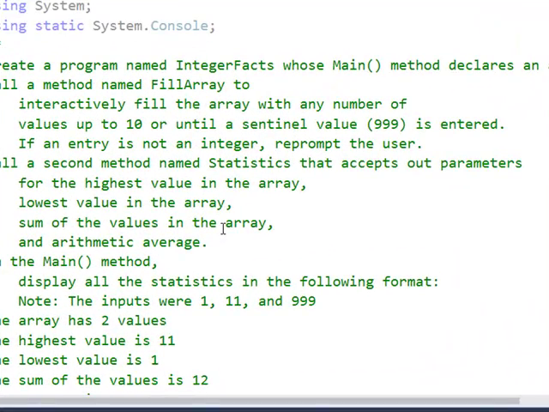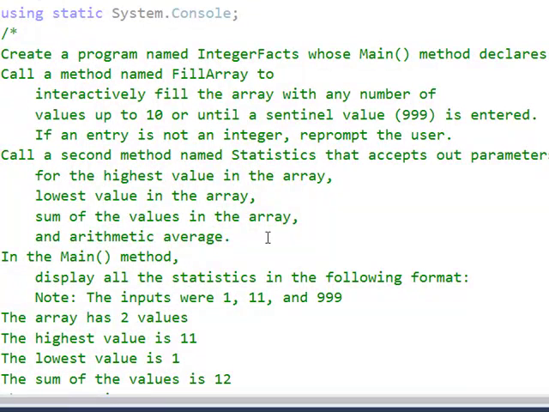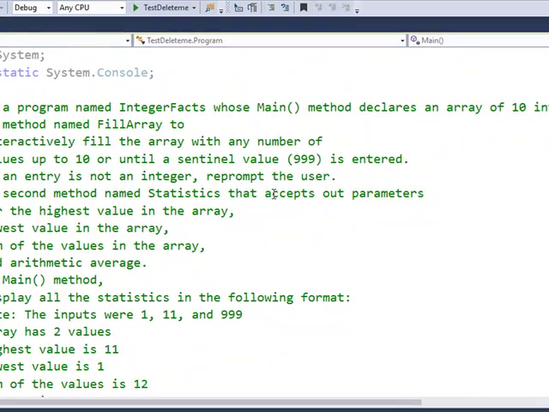So let's look a little deeper using C# methods, and this time we're going to throw in an array, which is going to be a little bit different. And so to look at this, what we're going to have to do is look at passing information by reference and see what that means.